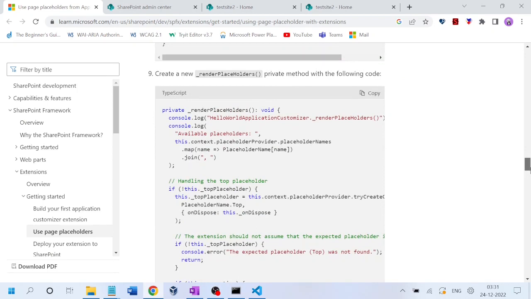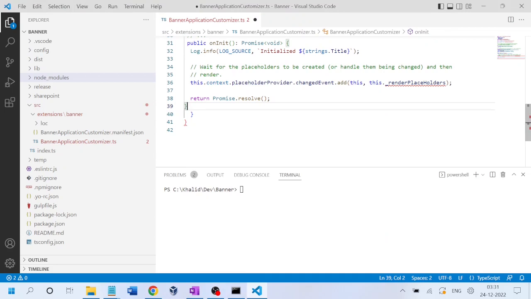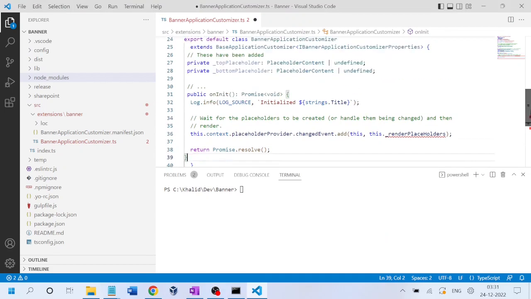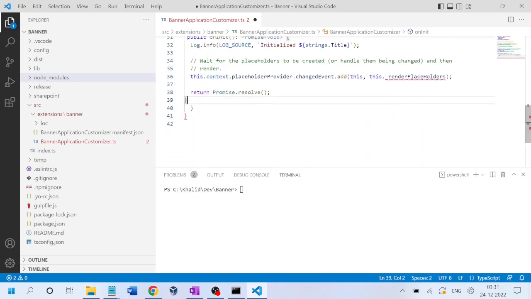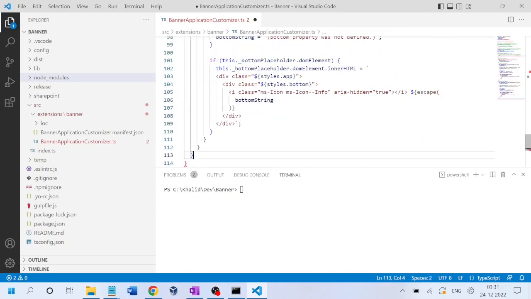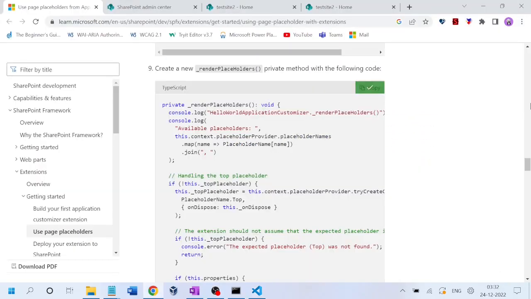There we have pasted it. Okay, now the next part it says is that you have to create a new random place render placeholder function. So let's copy it and put it after this onInit function.